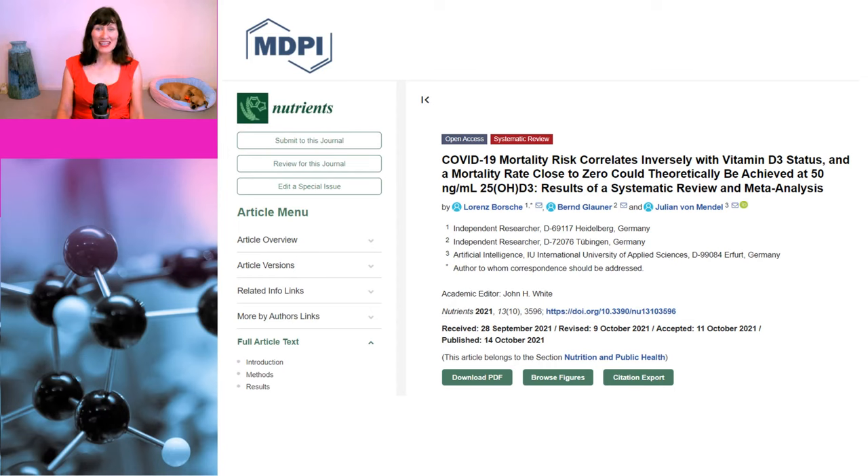Now I'd like to discuss a paper that has been doing the rounds on social media, which many people are using to justify taking mega doses of vitamin D, or in some cases even suggesting that vitamin D is an alternative to vaccination. The first red flag is the journal and publisher: MDPI managed to get itself removed from the list of predatory journals but has generally got a pretty bad reputation in the scientific community — as seen in my video on the dodgy spike protein study, also published in an MDPI journal.